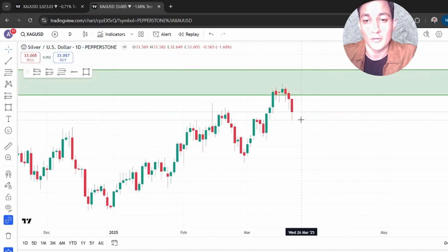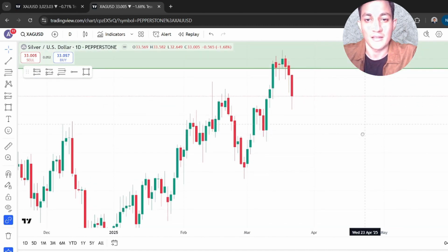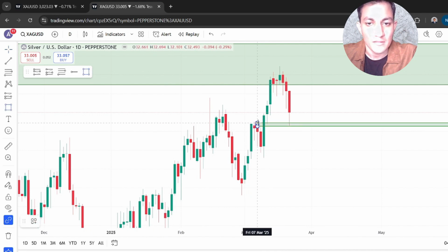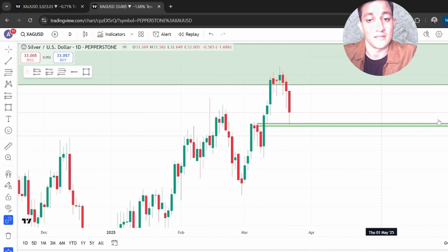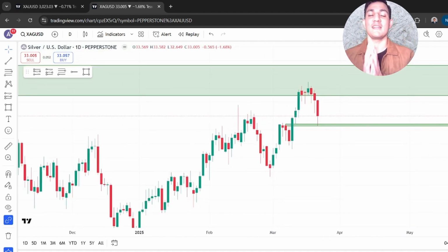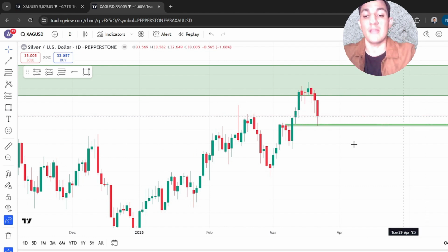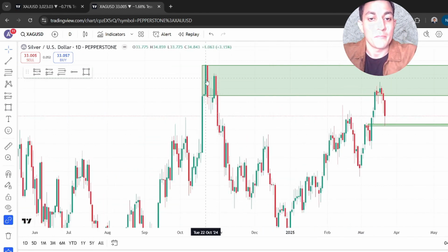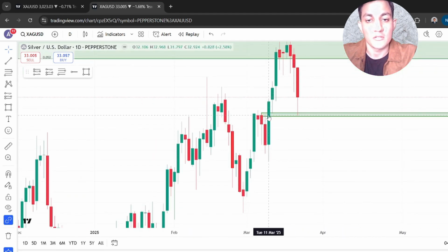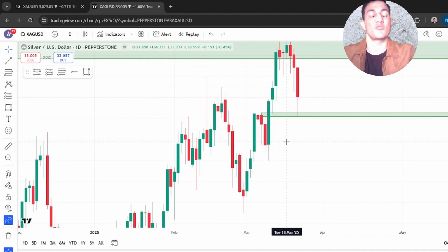And what you really don't want to see, and I always say this to my students, you really don't want to see this in trading. We haven't touched this order block, we have touched this fair value gap. What that means is price is almost respecting both sides. And this is like the analysis of death. If you see this, you want to avoid this pair, or whatever pair this is, at all costs. And what that is, price is respecting the bearish order block, and it's respecting these bullish fair value gaps, these bullish order blocks. So it's respecting both sides.